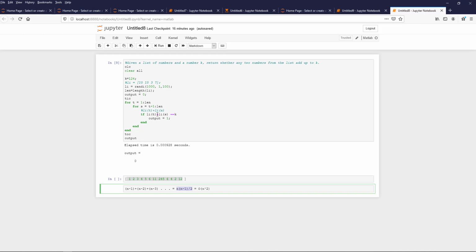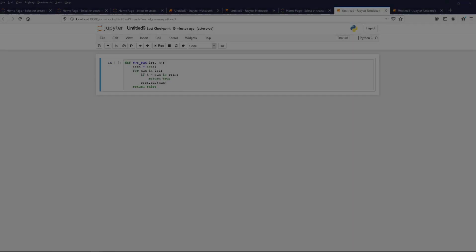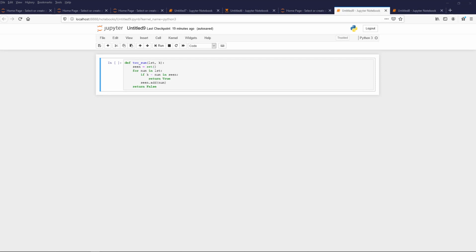And the question is, can we do any better? Can we cleverly figure out how to solve this problem and do better than scaling by n squared? So now we've switched over to Python, and I've got this little Python code here, and we're going to see that this does considerably better than the last code that we wrote, where we did a brute force iteration over the vector to solve the problem.